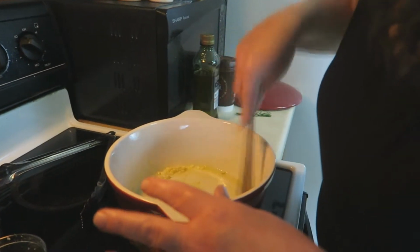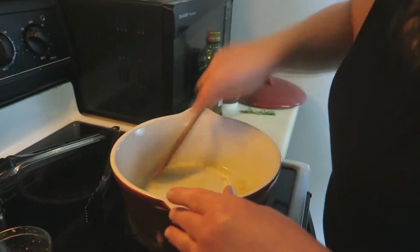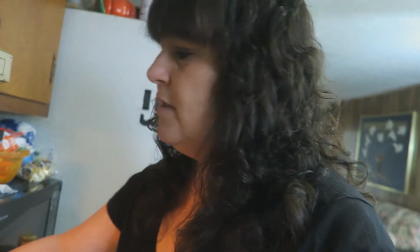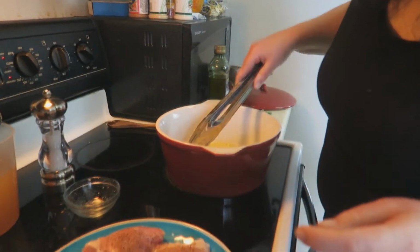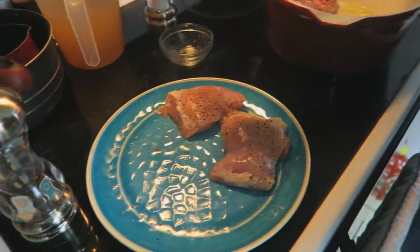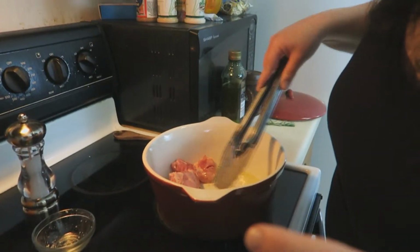And then we're going to add in our, oh my goodness, that smells so good. That smells amazing. I'm sorry, I'm having a moment here. Bear with me. Go ahead and throw your thighs in there. Very simple, and this is so hearty. On cold winter days, this is amazing. Throw your thighs in there.